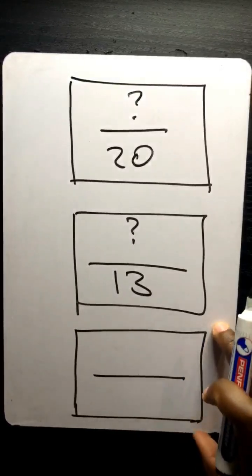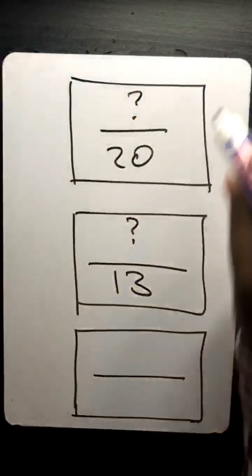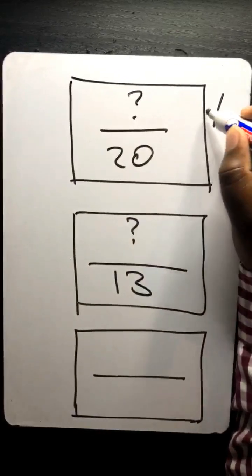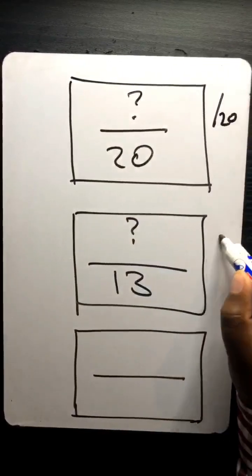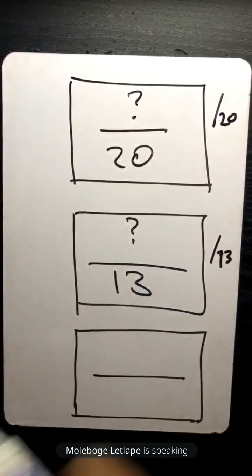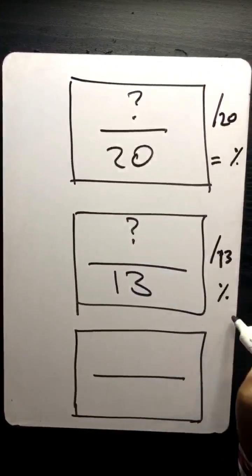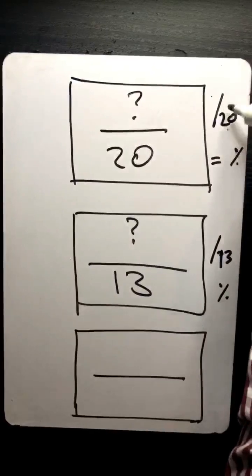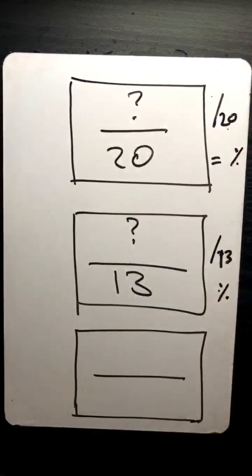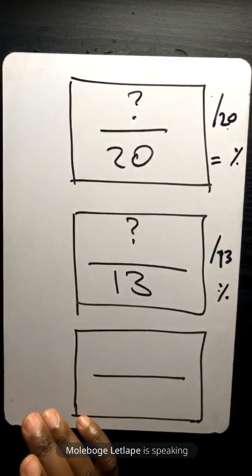On the next lesson when we do this, that's when we'll do a total of everything. But for now, via inbox, tell how much you got out of 20 for this one, and how much you got out of 13 for this one. If you like, you can still give a percentage for this one and also a percentage for this question, because you just say whatever divided by that, times 100, and it gives you a percentage. Did you guys understand what is expected of you?